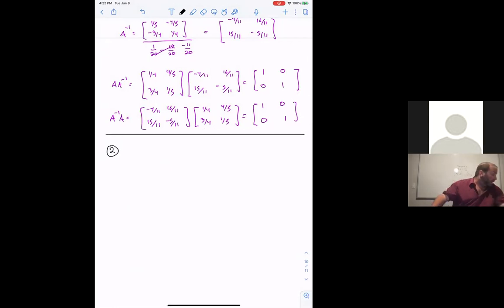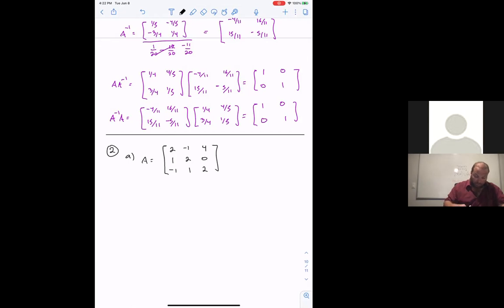Okay. It says determine the multiplicative inverse of each matrix using technology, expressing the elements as exact values, and verify your answer by showing that A inverse A equals I. So this one's going to be a little faster, even though we have 3x3 matrices, because we're going to use our calculator to do it all. First one is 2, -1, 4, 1, 2, 0, -1, 1, 2.